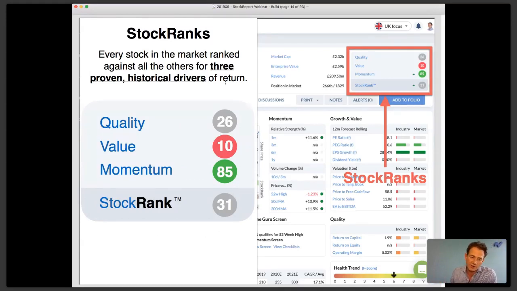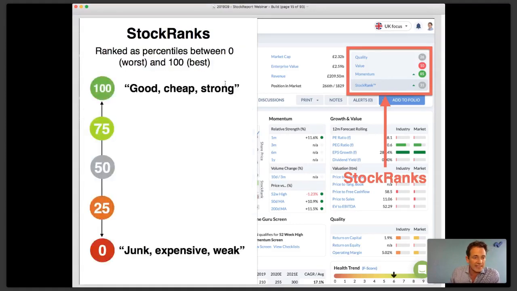Before I say this, it's important to understand these are ranked as percentiles from 0 to 100. Don't make the mistake that one of my staff once made. We ran an internal stock picking competition amongst staff here, and he found a stock that was ranked 1, and his portfolio was all stocks ranked 1. Now, percentile rank goes in the other direction. So 100 is best. Green and 100 would be best, 0 and red would be worst. Unfortunately, he didn't have a very good outcome and failed to win the competition when he bought the 1 ranked stocks.